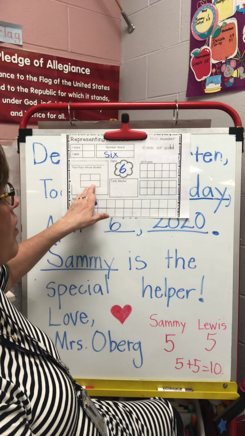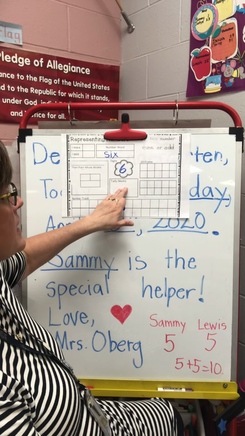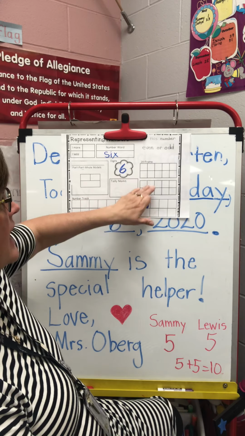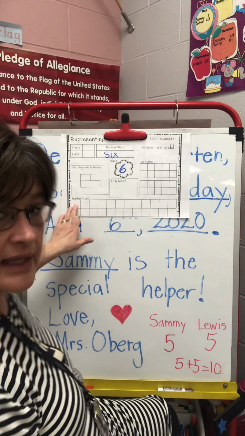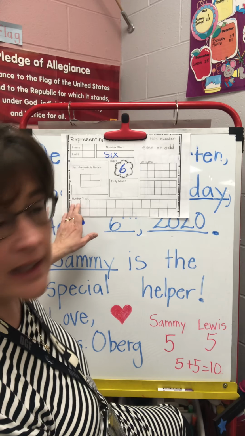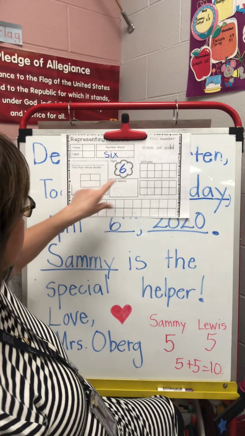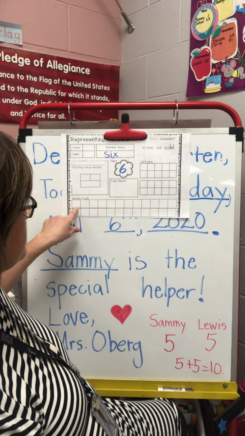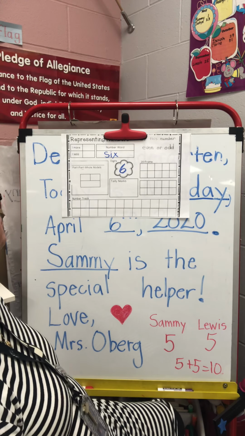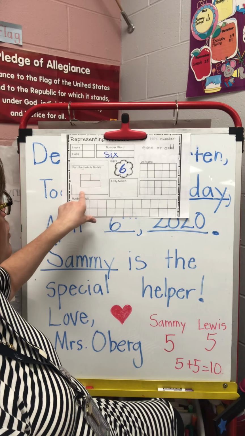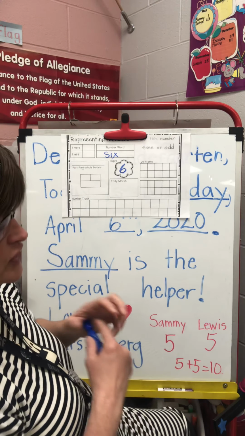Part, whole. Tally marks. Put your dots in your 10 frame, or your 20 frame, I should say. And then do our number track writing. Remember, if you can, start counting on from 6 or else start at 1. And don't forget when you do your part, whole, write a little number sentence there too.